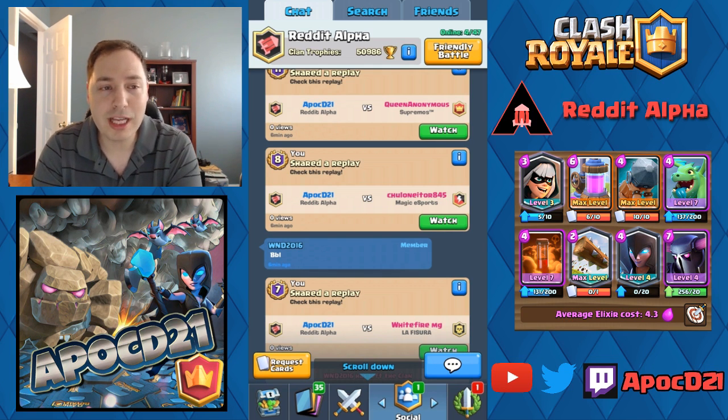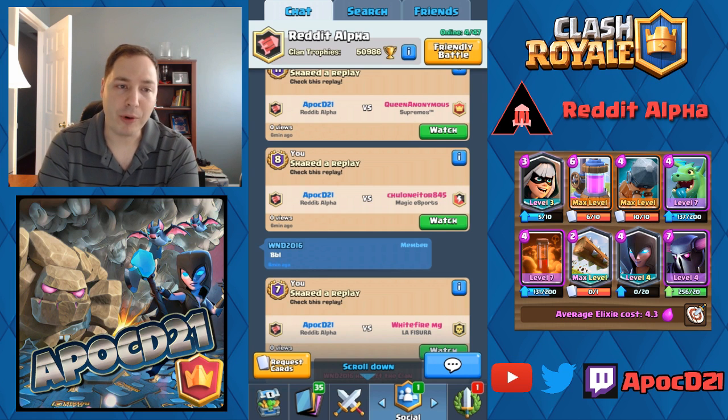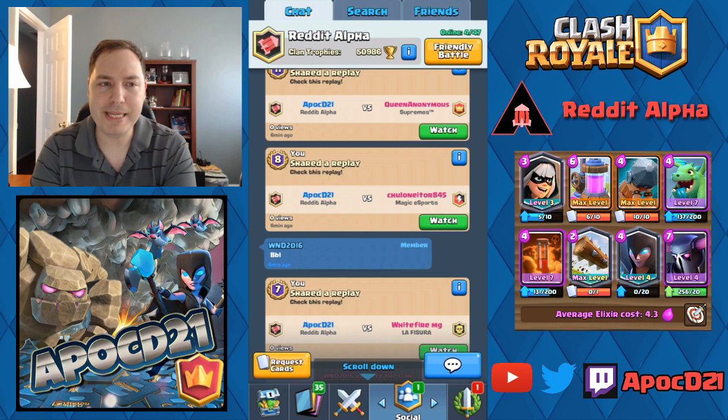Here, most of the time you're going to want to play defensively, setting up pumps, and then be able to get a P.E.K.K.A out in front of your Battle Ram to go in for a monstrous push and take down the tower all at once. So this is more of a beatdown deck that plays more along the lines of a Golem or Giant deck than other bridge spam decks.